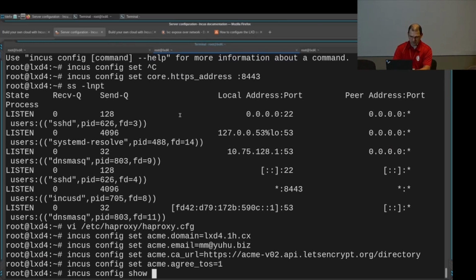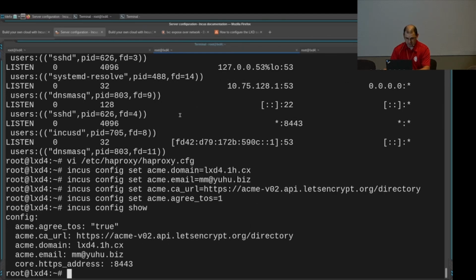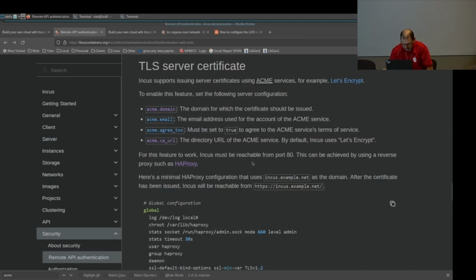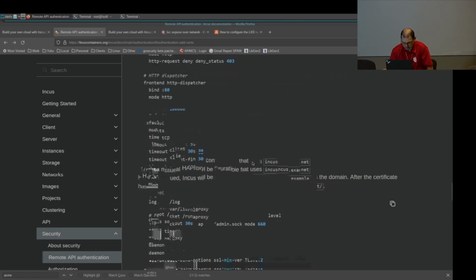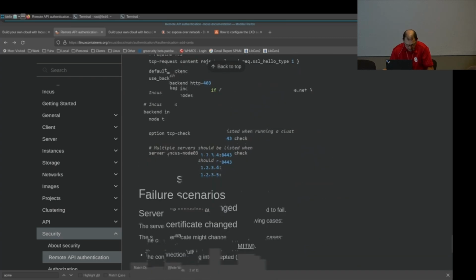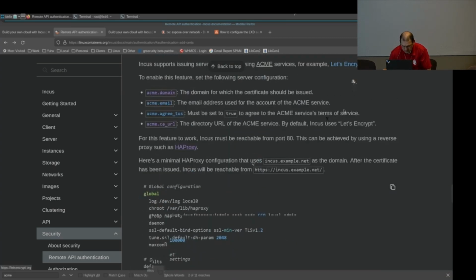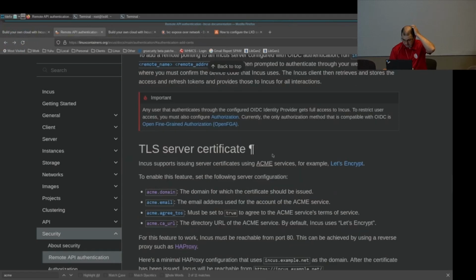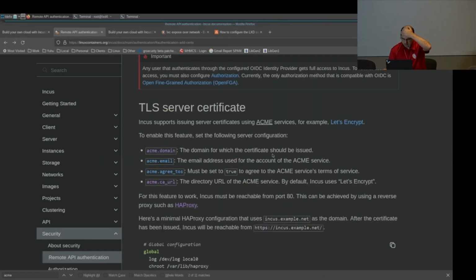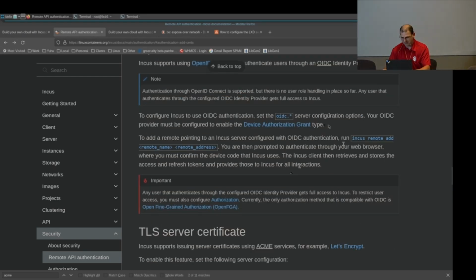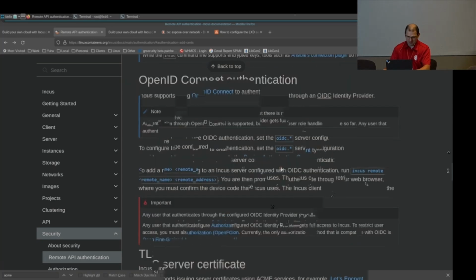We have this information for the server. Let's go back and see. Have I forgotten something? I don't think so. Okay, okay, and where's the? No, there was a command for this. Okay, we may not do it actually. Okay, we'll do it without the certificates. I want the certificates, but okay, we'll do it without remote name, remote address.